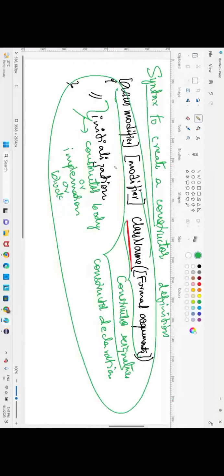Now whenever a constructor is called, what happens? First, what can we write inside the constructor body? The same freedom you have to write inside a method, you have inside a constructor also, but here you will have no return type.